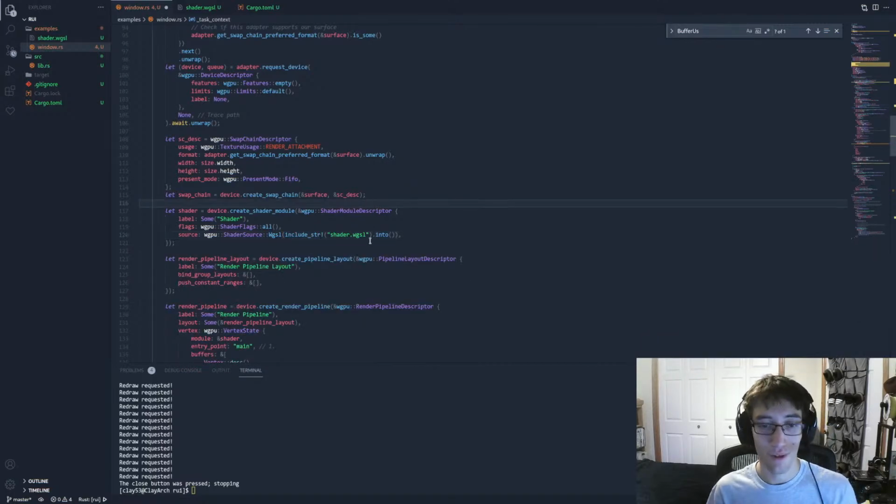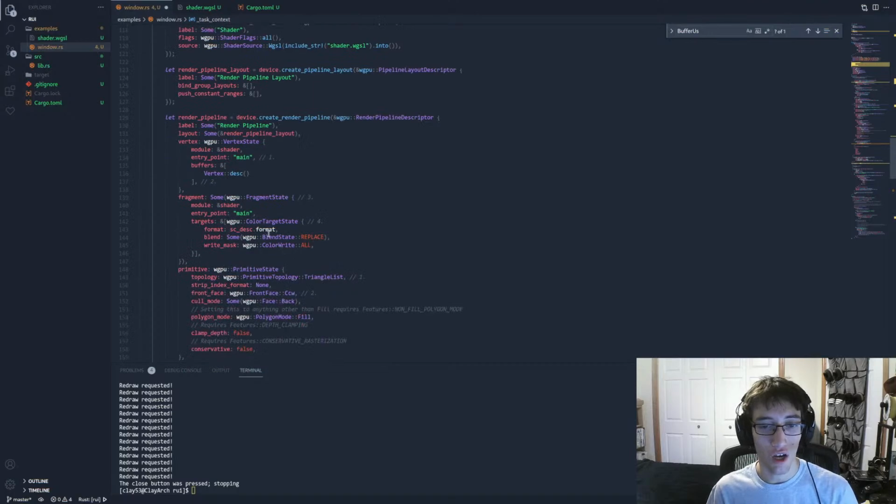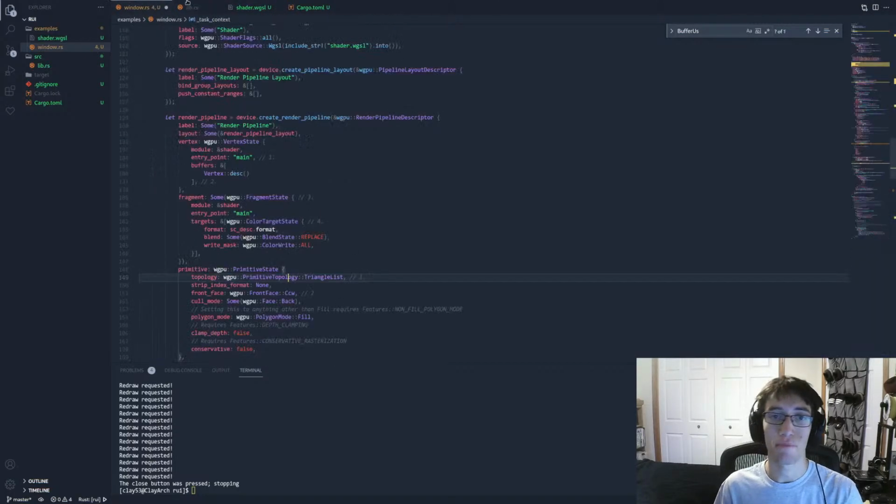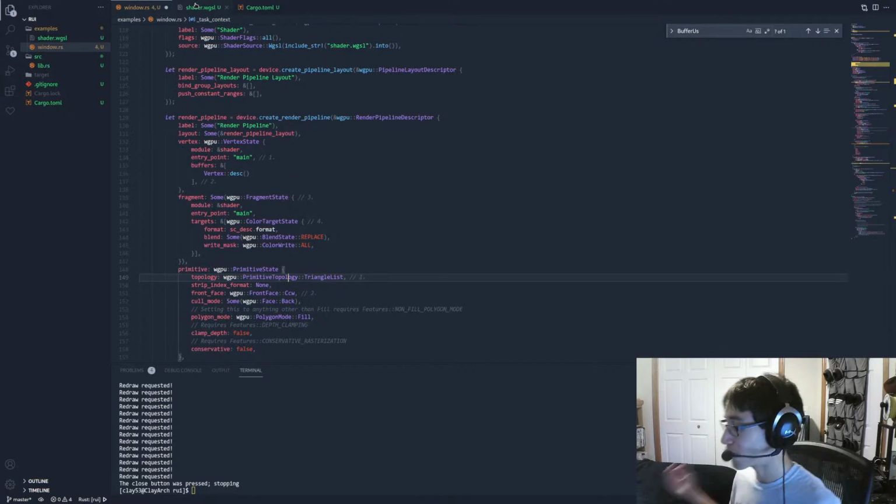Topology, triangle, something different. It was like triangle strip. I think it'd be more efficient to do with a triangle strip.